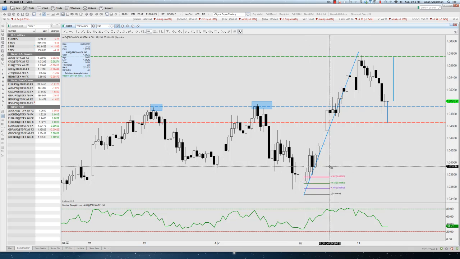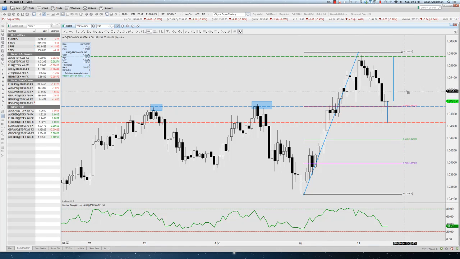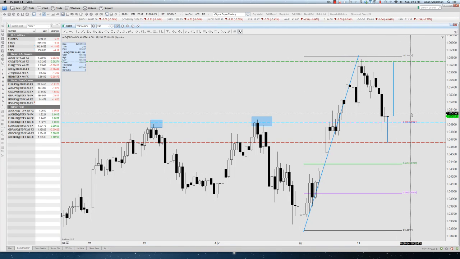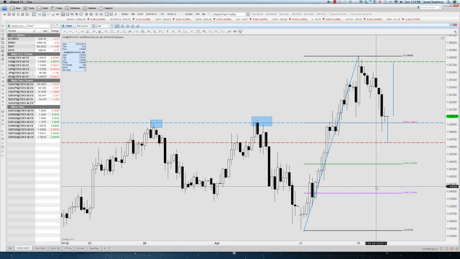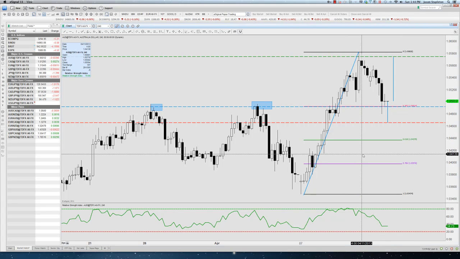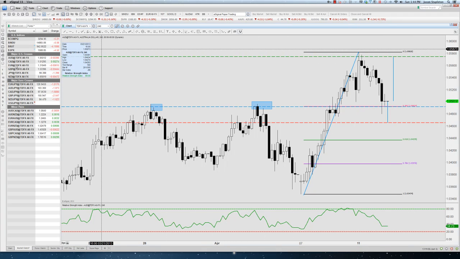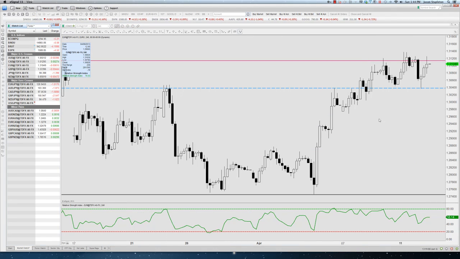Let's draw a Fibonacci, swing low to swing high. And we see that that previous structure resistance level also comes in at a 382 retracement, giving us added confidence that we may be on the right track here. So just keep an eye out for that. Watch this Aussie dollar trade and see if we can't get a little trend continuation pop out of this into this week. Let's bump on over to the euro.